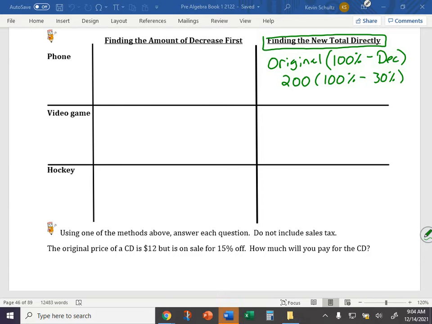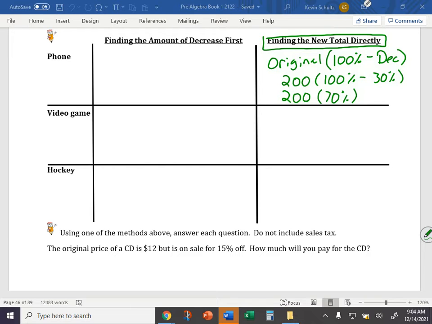Which is going to give us a value that's less than 100%, right? 100% minus 30% is 70%. Why does that make sense? That we're going to be multiplying our 200 by a value less than 100%. That's where the 70% comes from, right? 100 minus 30. But yesterday, we talked about the fact that multiplying by something greater than 100 makes sense because we're getting bigger, right? We have the whole plus some extra.